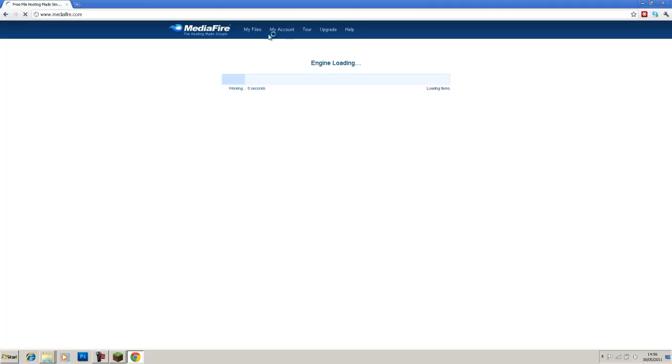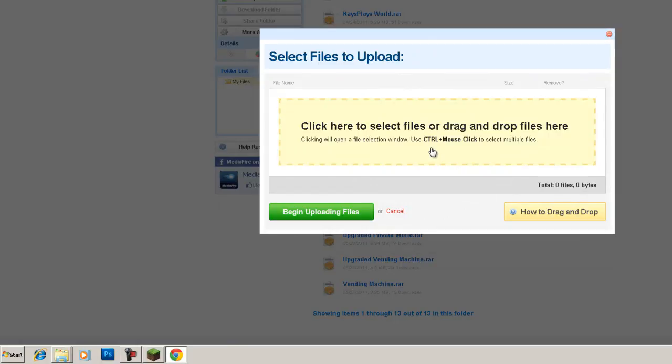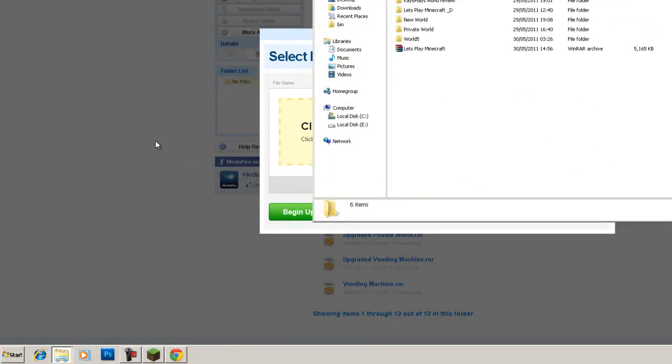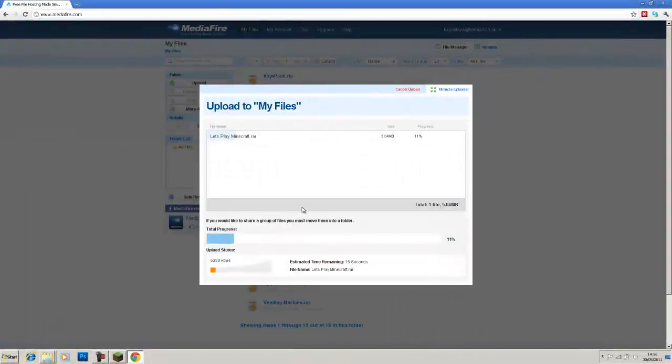So all you have to do is press, when this loads, the upload button. Yours will be a bit different if you don't have an account. So let's go to saves, and then look, you can see how fast, it's a really good website. Drag it there, then it'll upload. Right now I'm uploading at 2 megabits a second, and it obviously goes slow because I'm recording the screen and it just goes really badly. So yeah, and then after that uploads, I'll show you.